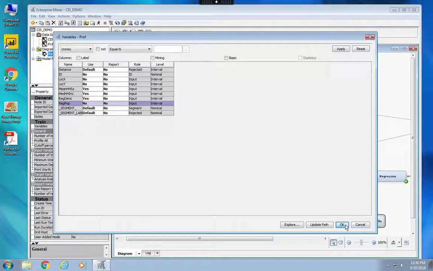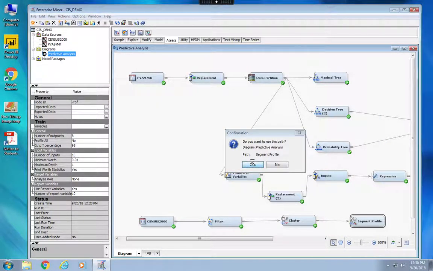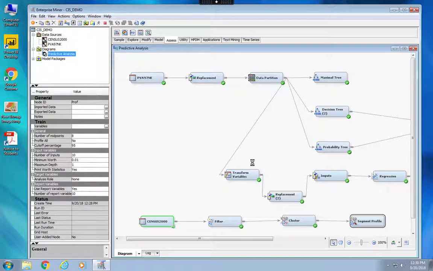And OK, and run. This tool enables us to compare the distribution of a variable in an individual segment to the distribution of the variable overall across all segments. That is the merit of this tool.